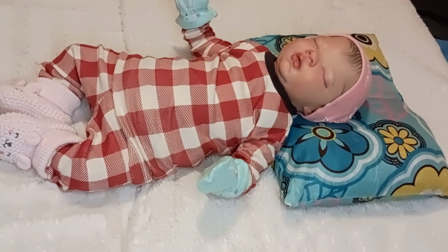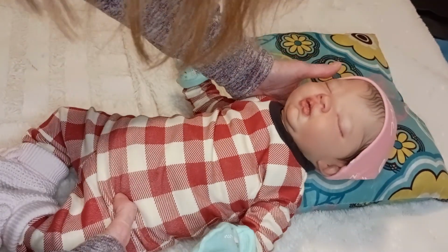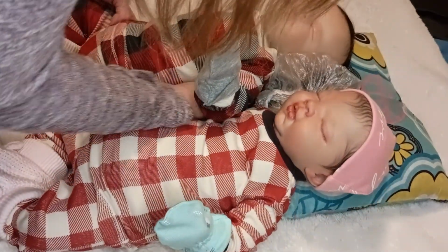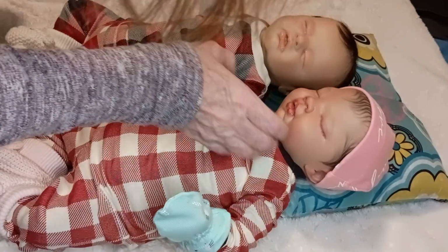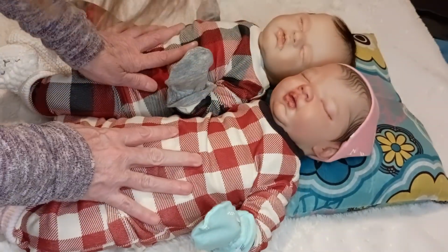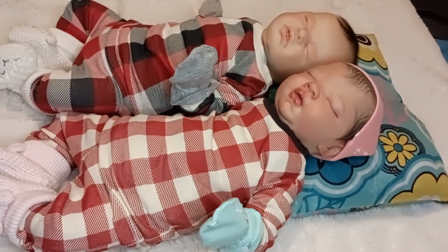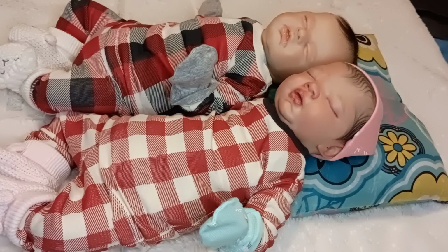Go ahead and move her brother over here. There. What do you guys see? There you go, there are the babies. They look cute. So, that's about it. I just wanted to get these little guys changed into Christmas stuff. I'm not going to be changing them again till after Christmas. I don't change these two very much because of their issues with their hands.